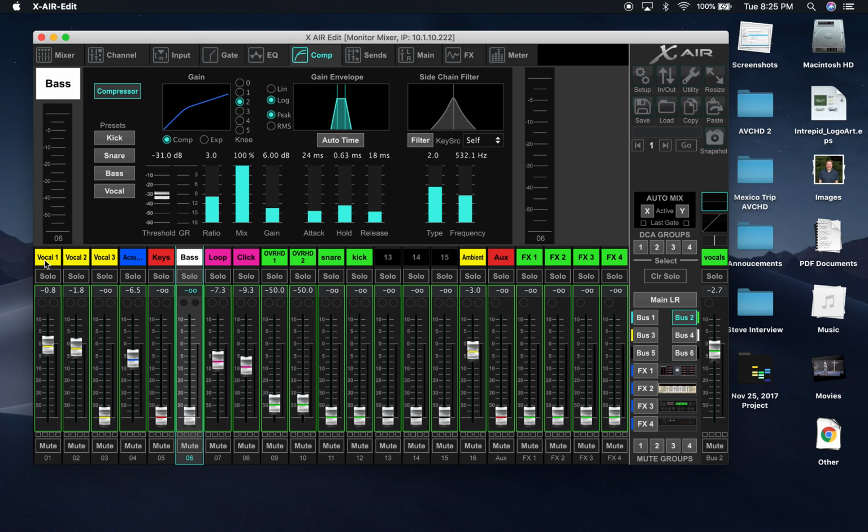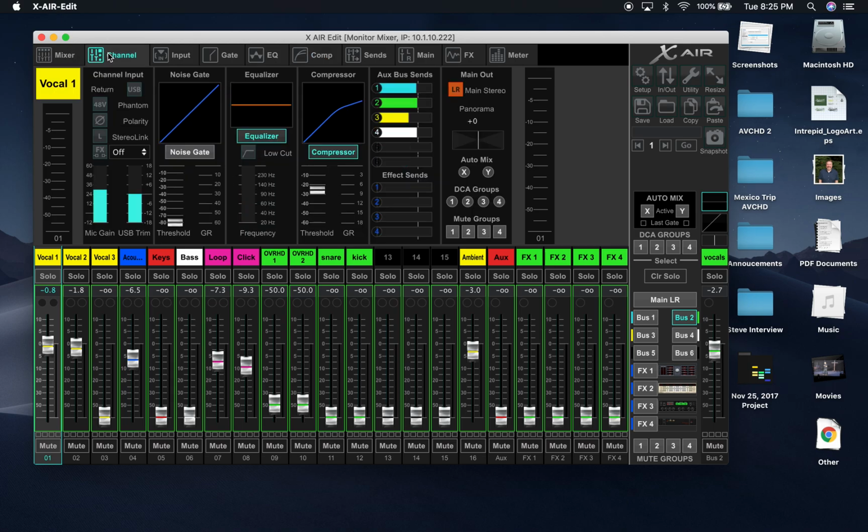The only other thing you might have to mess with is if you click on an individual channel and go to channel, means you're editing this specific channel, vocal 1, and change the gain. So if everything is super quiet, it's barely registering at all, you might have to up the gain a little bit so that they have more access to turn it up and down in their in-ears.